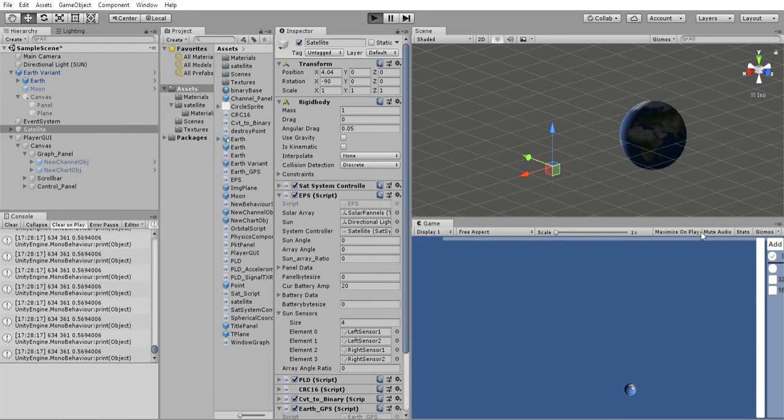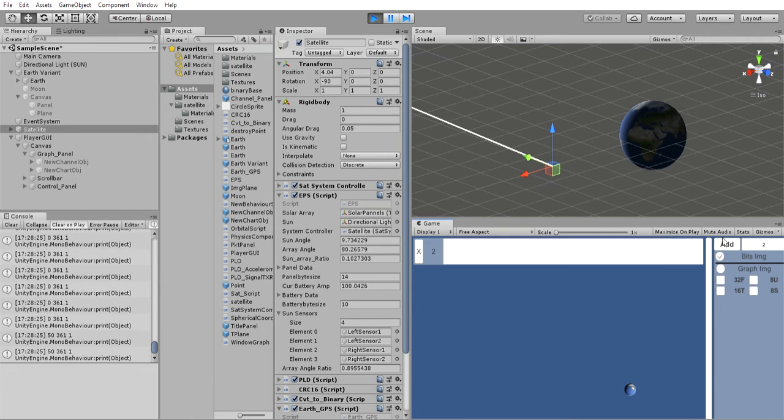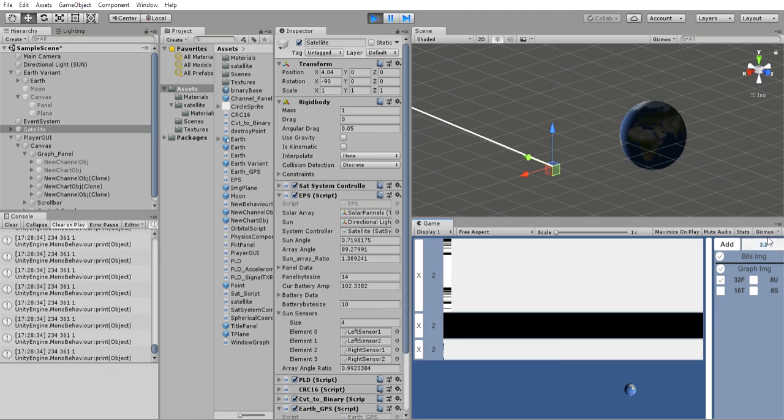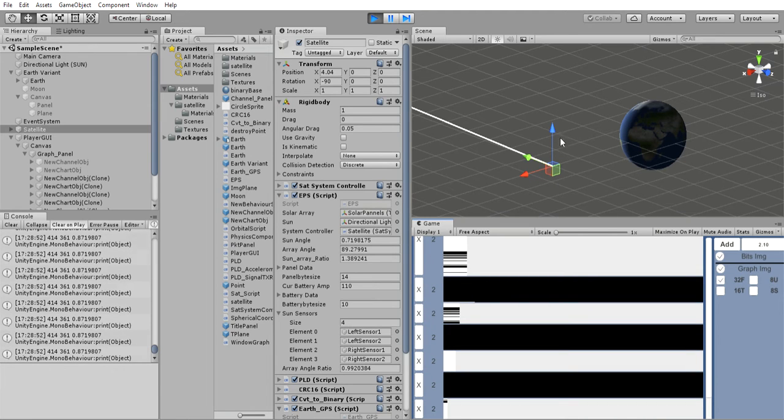We can do the same thing again, but this time we can do what I have set up for the quaternions. And so we're going to do that, but now we're going to do each one of them individually. So for watching all these values, we can rotate the satellite itself, and we should be able to start seeing some changes in those values.